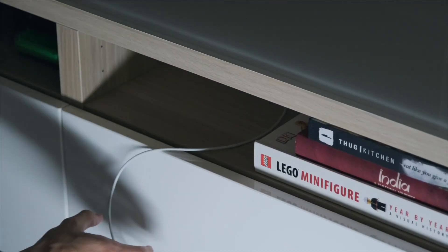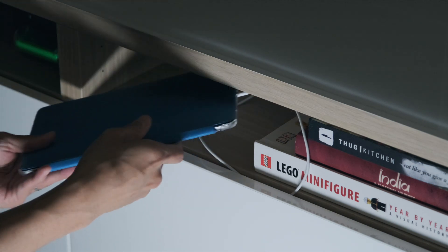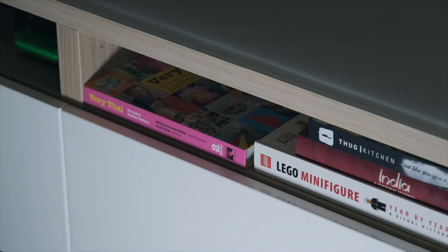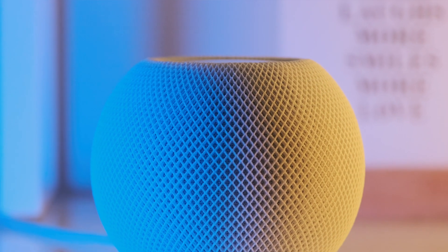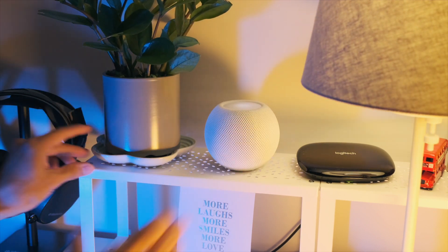The HomePod mini has also replaced an old iPad that I was using as a hub to control my smart home devices. This old iPad was my only home hub for a while, and I always worried about it running out of power, resulting in all my smart home devices becoming unresponsive. I had a lightning cable permanently plugged in, kept it hidden behind a stack of books on a shelf so no one would accidentally unplug it. But now that I have the HomePod mini, it's not only a functional speaker with a clean and aesthetic design — it also acts as my main home hub, which I don't have to hide away or worry about the power cable being disconnected.